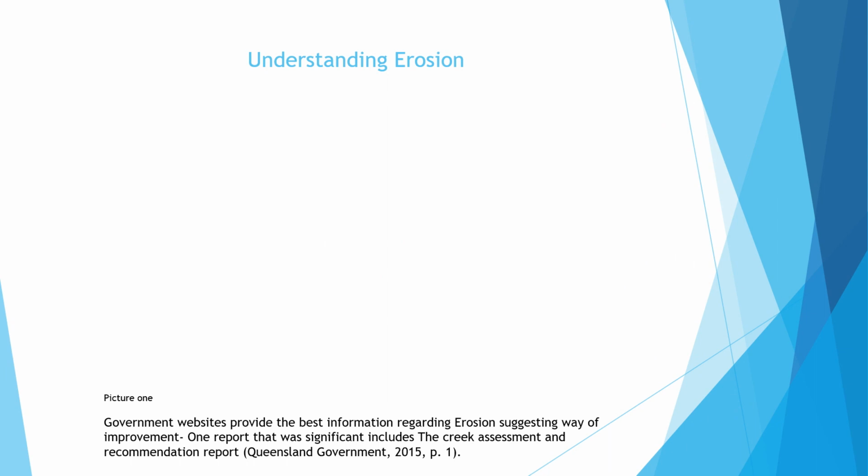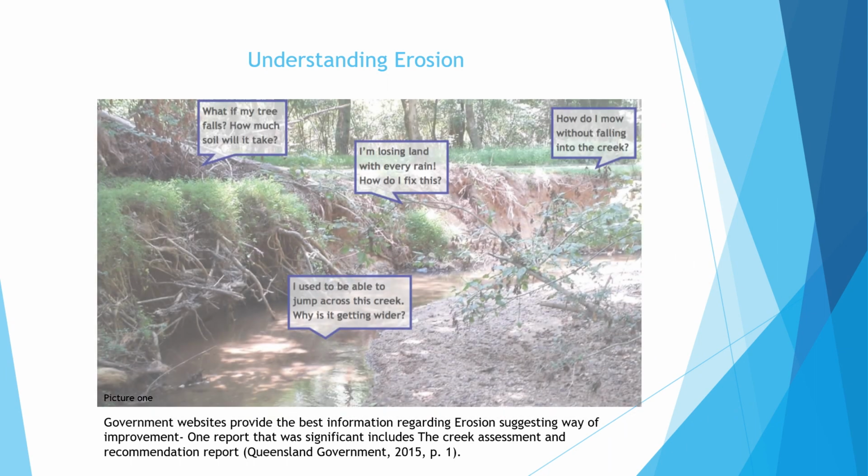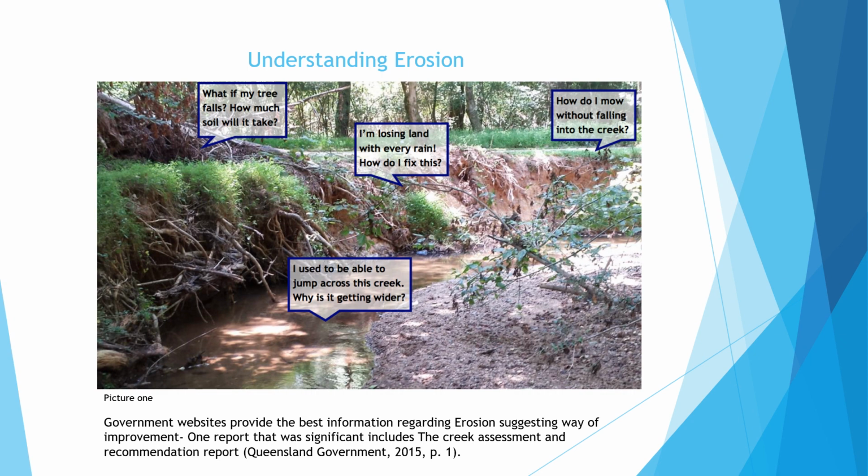In conducting this research topic, government websites were the main source of information due to their credibility and the extent of research available. These sites have displayed photos and descriptions as well as suggesting ways of improvement. The Creek Assessment and Recommendation Report provided substantial information which named the major causes of erosion throughout Queensland. There were a few problematic issues within this investigation as the reports found varied in years they were created. Therefore, the awareness of erosion and the impact it has on the environment seems stronger in some cases compared to others.